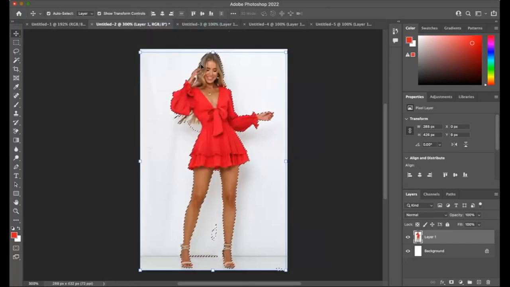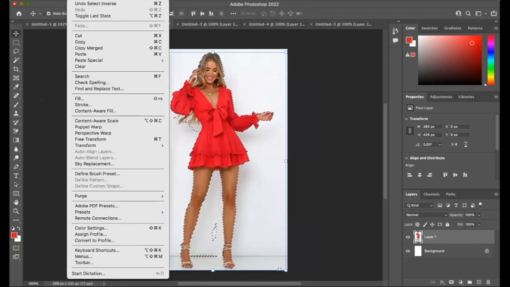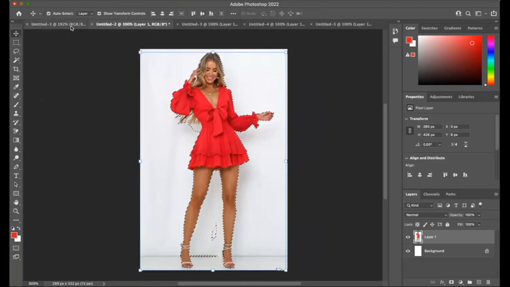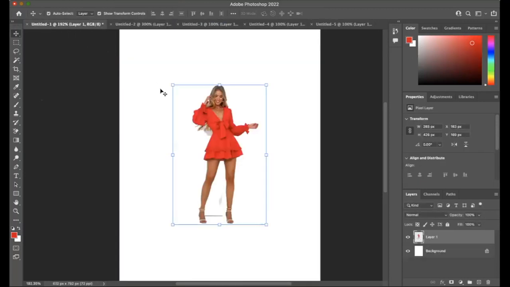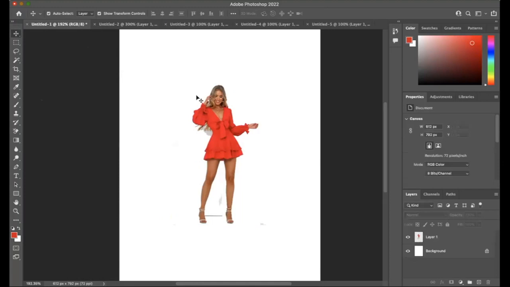And inverse will give you just that selection. And then you can copy and go there and paste it. And as you can see, we were able to copy paste this. Now you see that there are some pieces that got selected by mistake. So we're going to try to use another option.